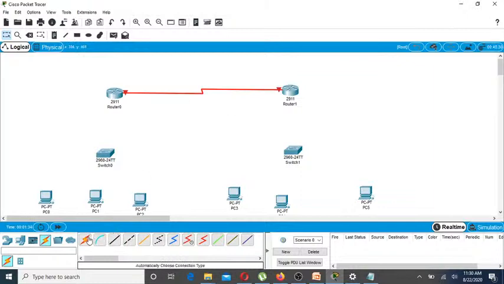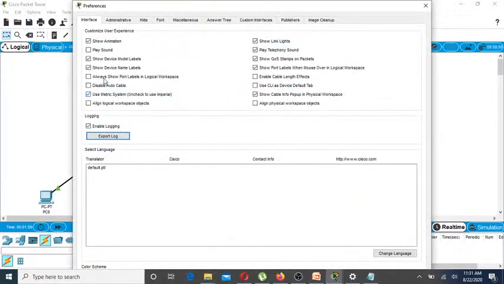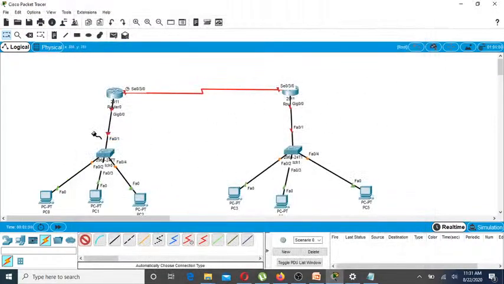And for the rest of it, it's going to be straight cables, because router and switch are different devices, and switch and computer are also different devices. So it's going to be straight cable. Let me keep my port status levels on. Now it's good. So what kind of IP addresses am I going to use here?